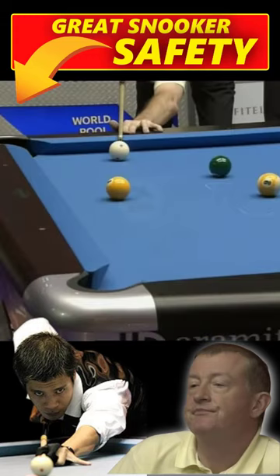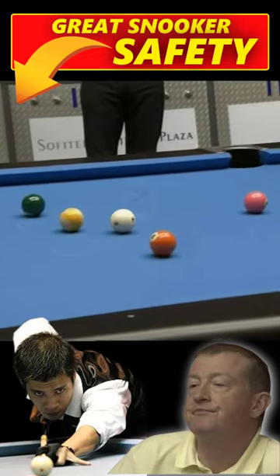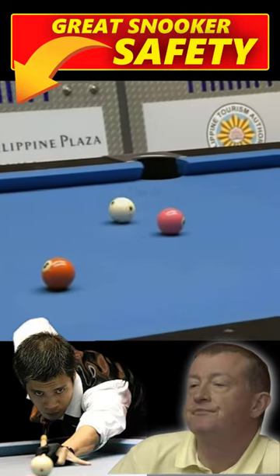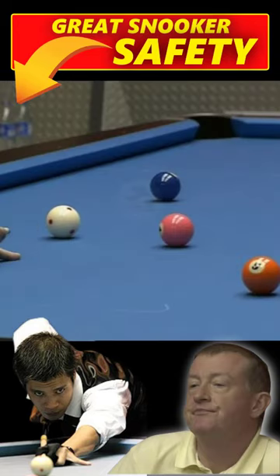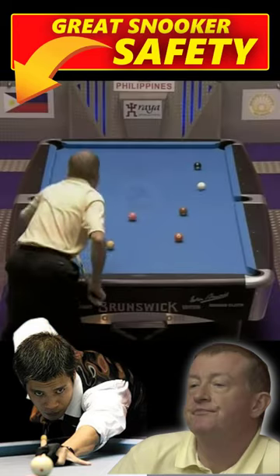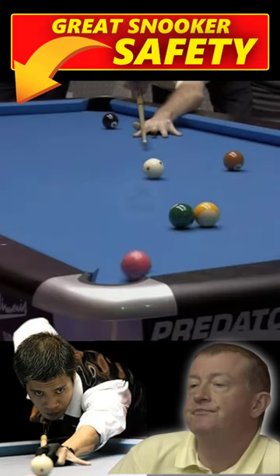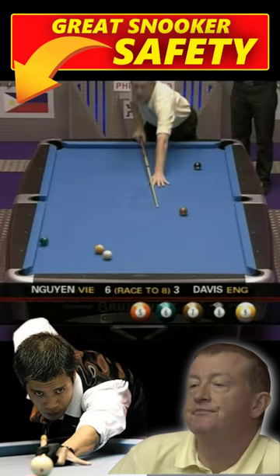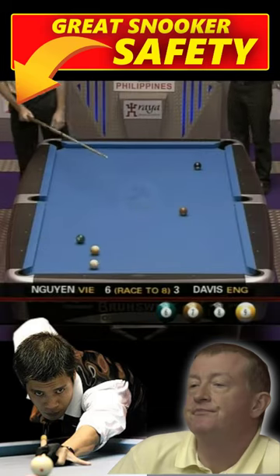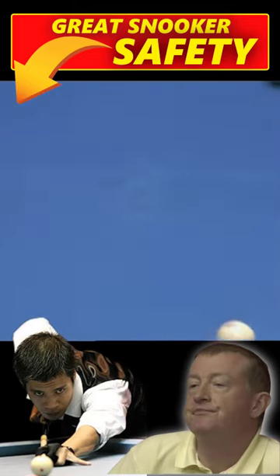He misses the nine, comes out — he's tied the six up against the nine, four passes. He won't have any shot on the five afterwards on the side of the nine, because if he goes full into it he can hook himself. He went to the bottom side of the nine and got hooked. Try to clip the left side of the six, go up table — bank it.